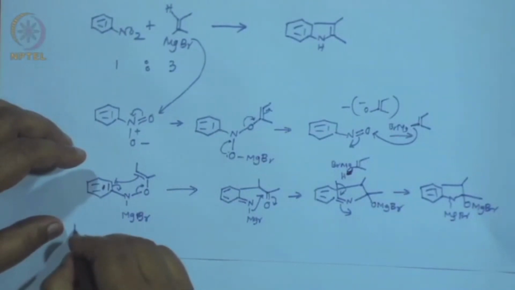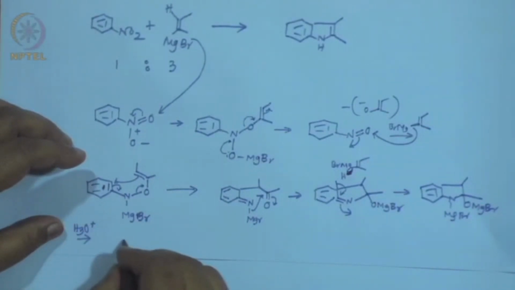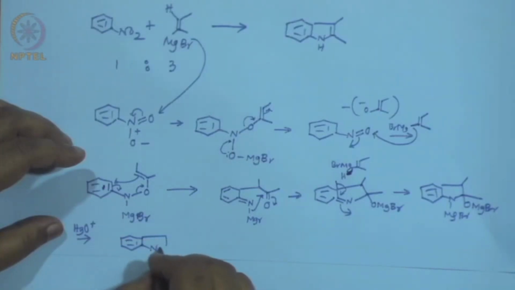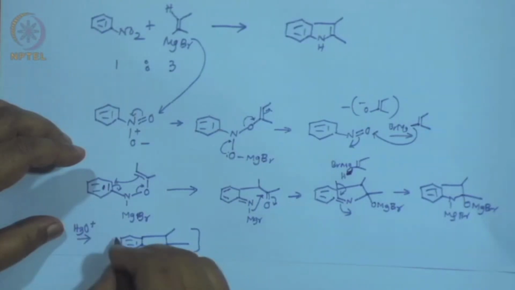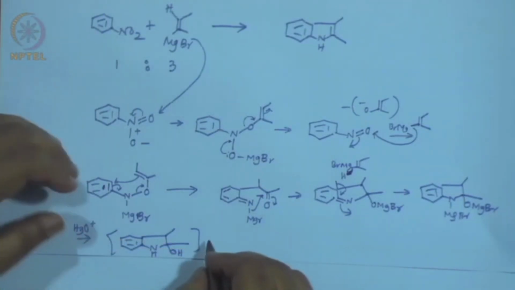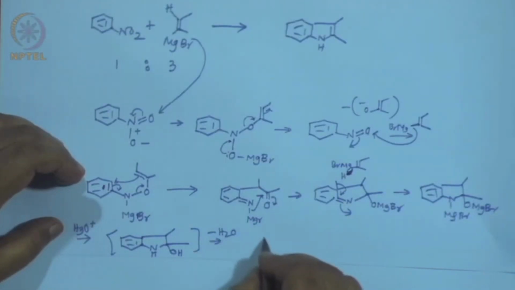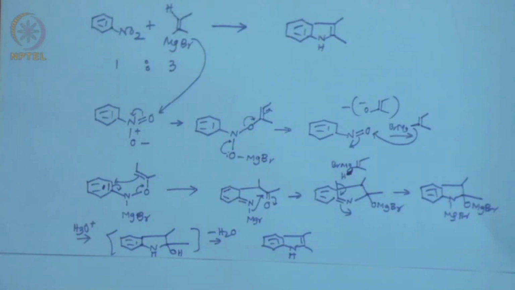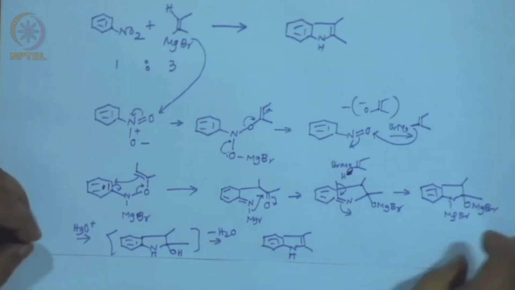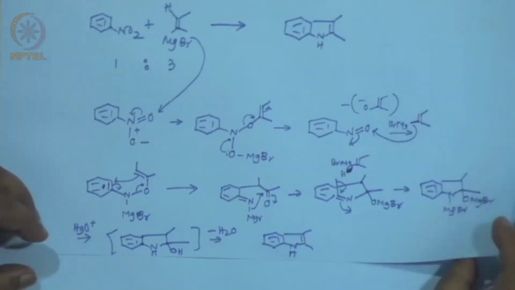Next, if you acidify during the workup, all of us can guess what would happen. It would produce NH on the one hand, and on the other hand it will have this OH up here, which I am sure is not very stable. So, under the reaction conditions it would eliminate water, and it will give this indole. It is a very nice way, and it is a pretty versatile reaction; there are a lot of examples which have been executed by this method.